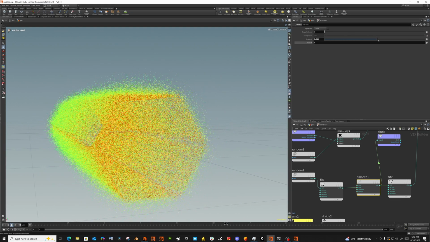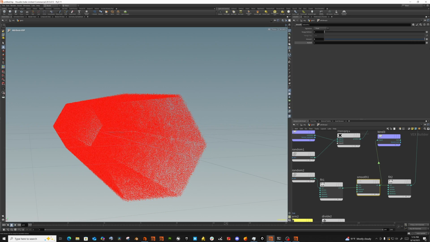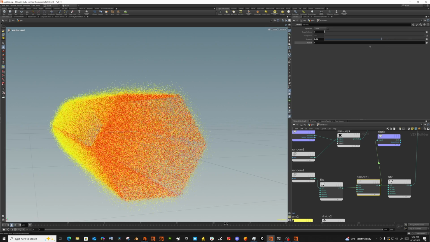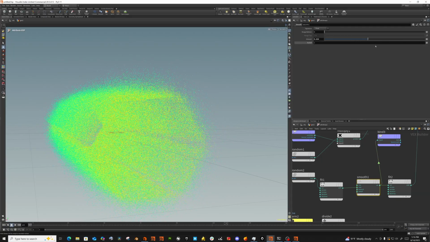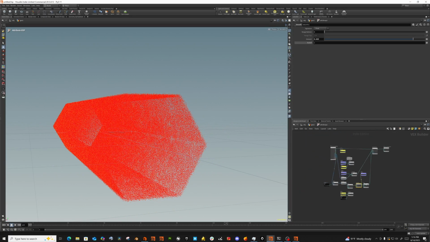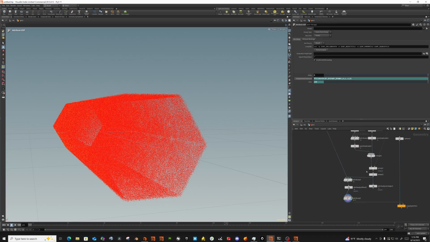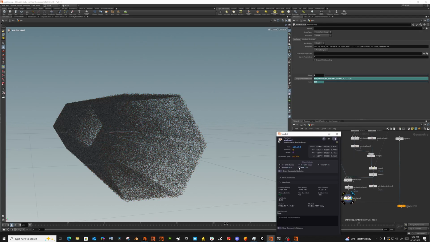Well, there you go. So that's animating, and not everything's happening at the same time. So the idea behind this is it gives us like a variation in speed, right? So not everything is moving at the exact same speed, and we get some ones that lag behind. Okay, great. That was the idea. So now we can come turn off our test attribute.